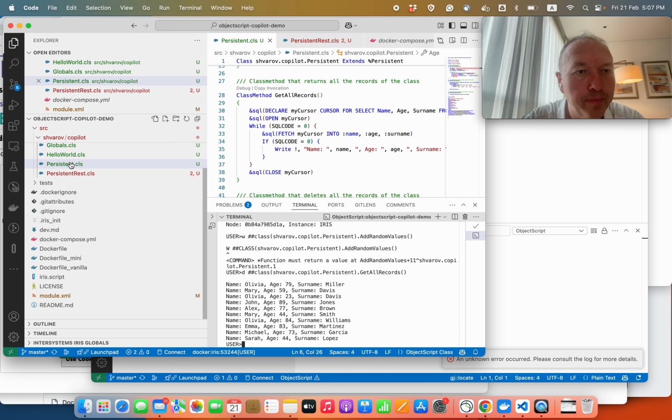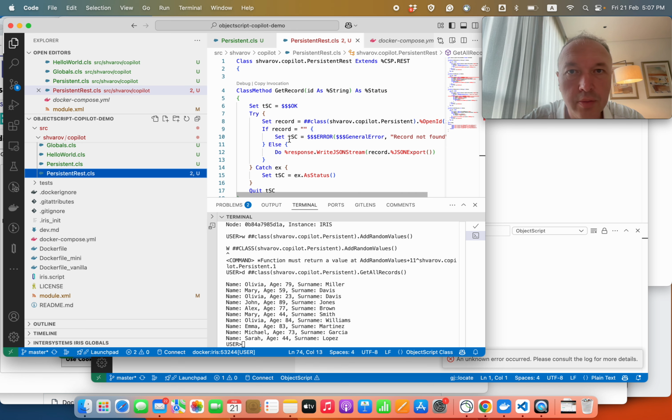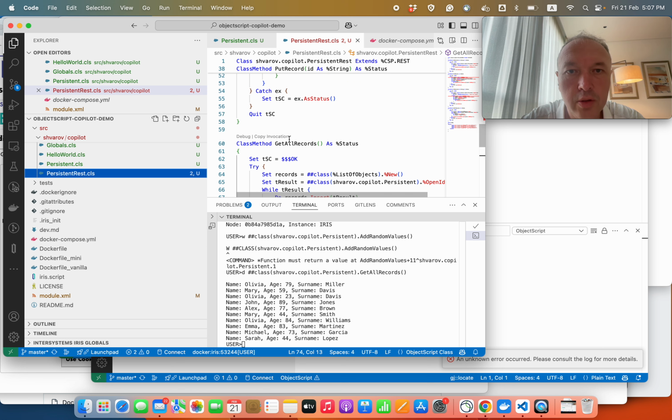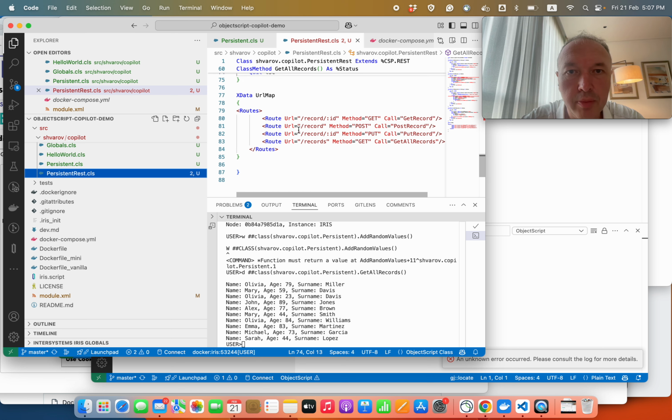And so if we go to REST APIs, we can check the map. Map says that slash records will be, this is what we need.